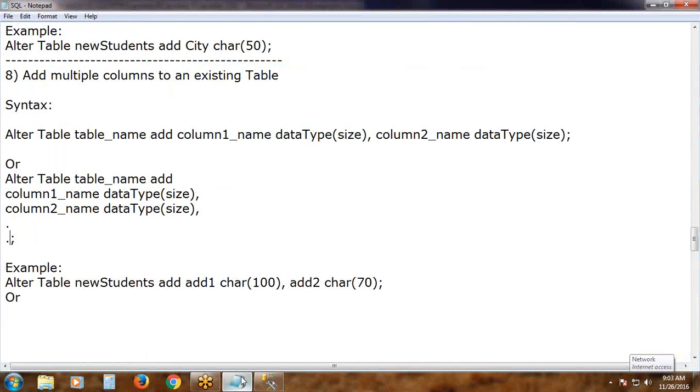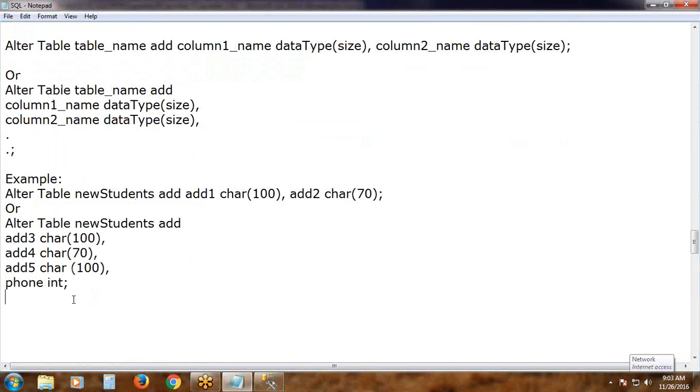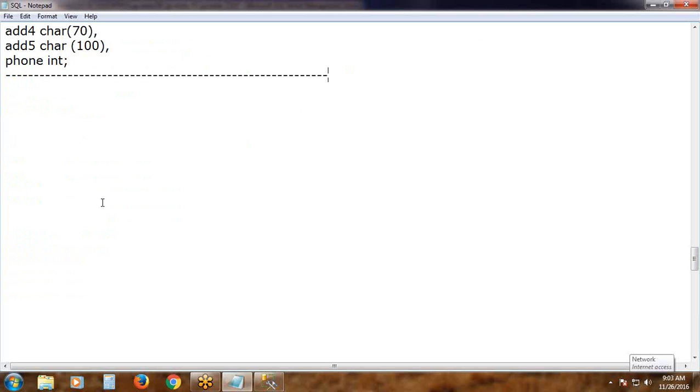This is about adding multiple columns to an existing table. Next, modify an existing column. Ninth one, modify an existing column.